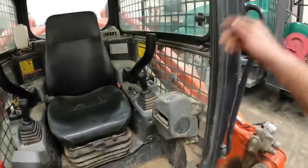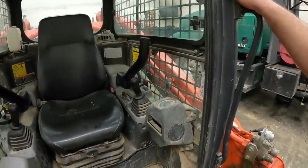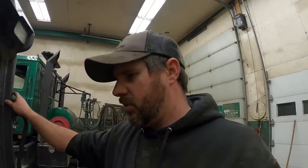I don't get it, but the air conditioner keeps up. It works good. The heater works really well. I mean, the air conditioner does its job. I wouldn't say it's overly powerful.